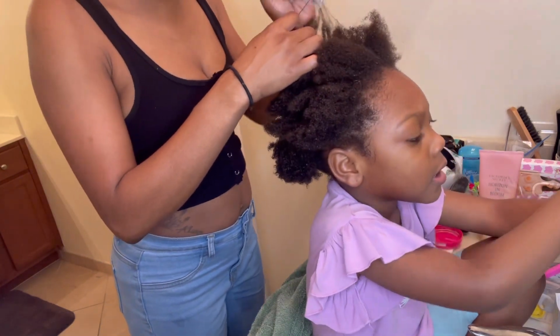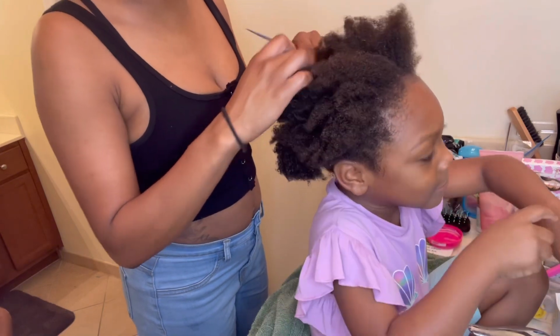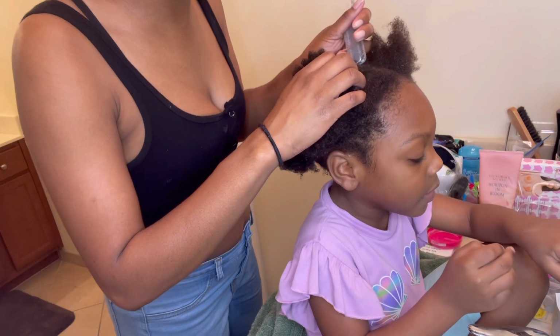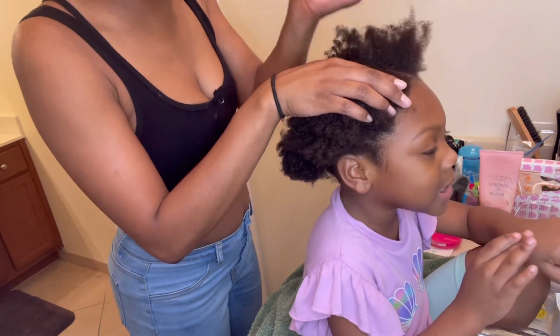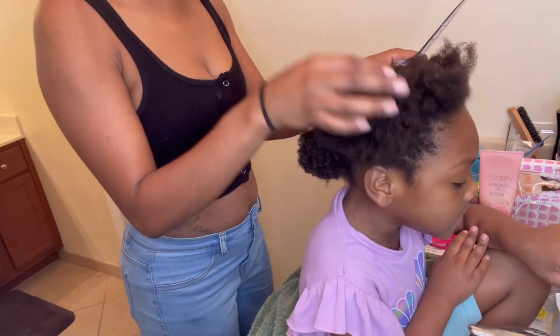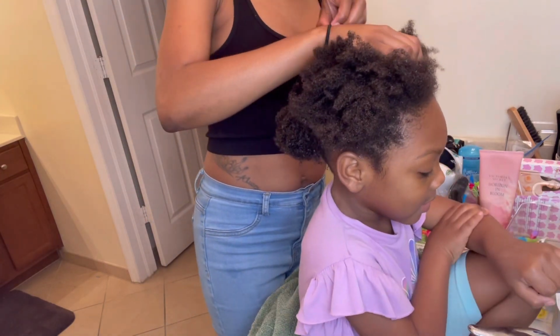As I'm going to detangle her hair, I plan on putting some rubber bands in it, separating it, putting some rubber bands and some twists today. So we're going to see how this turns out. I never know how it turns out, but I always have my fingers crossed in hopes for the best. Doing hair has never been my thing, but God knew something that I don't know. So he blessed me with a little girl.